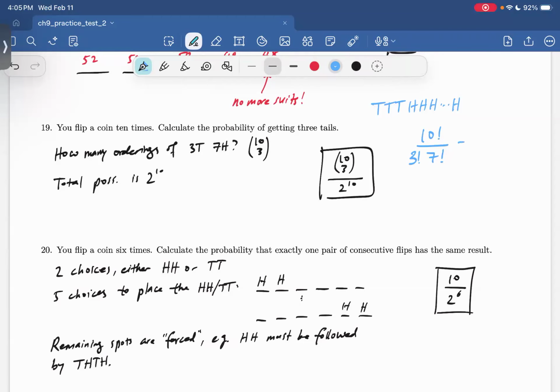Notice how this is also equal to 10 choose 3, right? If you know the formula for the binomial, this is the exact same thing. So why is that? You can simply think about this like this. We have 10 flips, so we have 10 spots, and we're simply trying to choose 3 spots in order to place the tails. Alternatively, you could have written it like this, 10 choose 7. That means you have 10 spots and you're trying to choose 7 spots to place the tails.